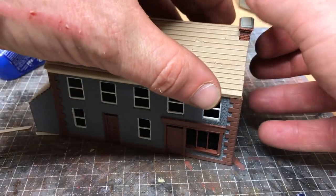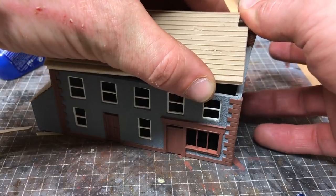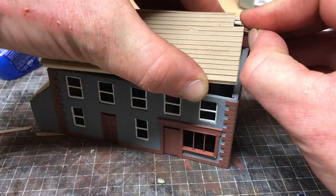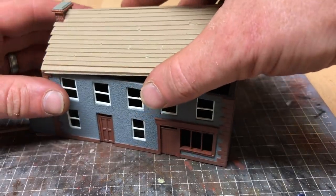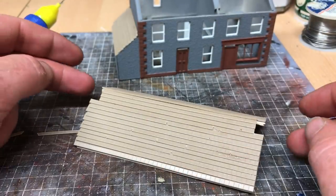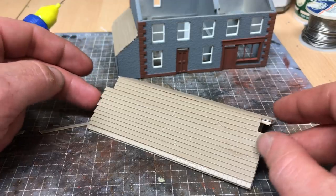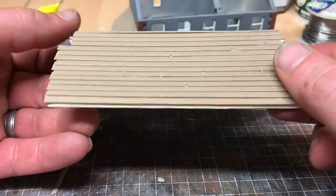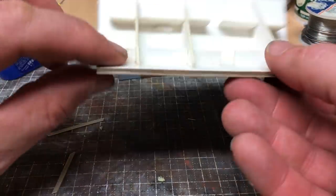One other thing is that the roof does actually come off, and it comes off not too badly. It's not the sort of thing I'd want to do too often, but by taking the roof off, I'm now going to be able to prime it ready for painting, rather than having to mask off. So it is something to consider whenever you're building your own.